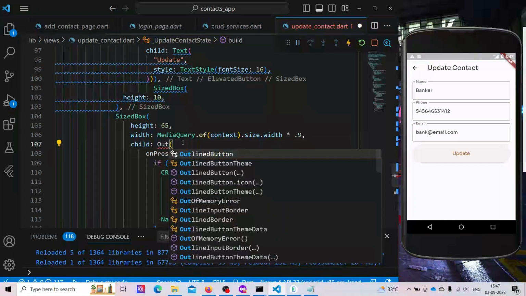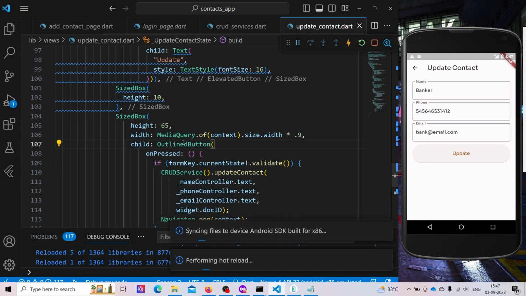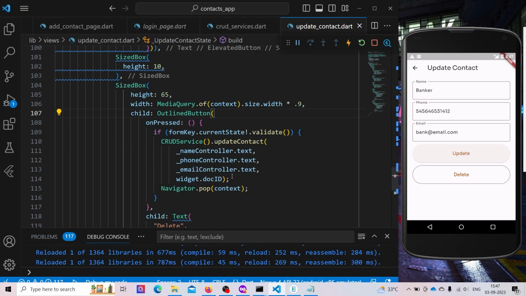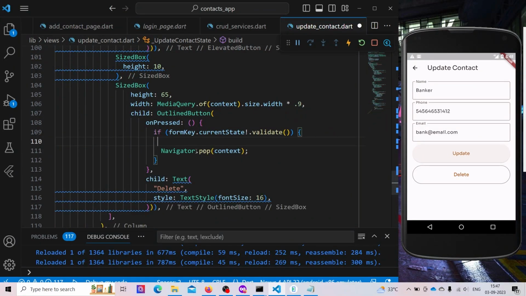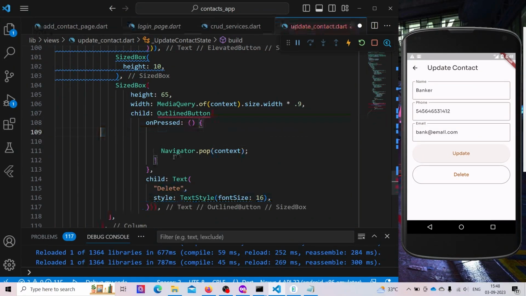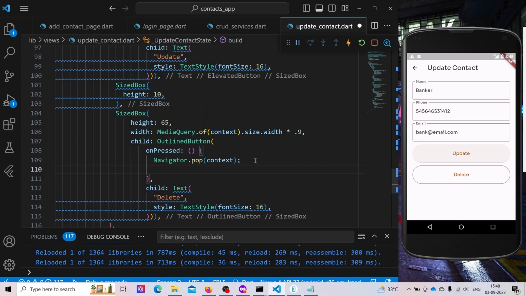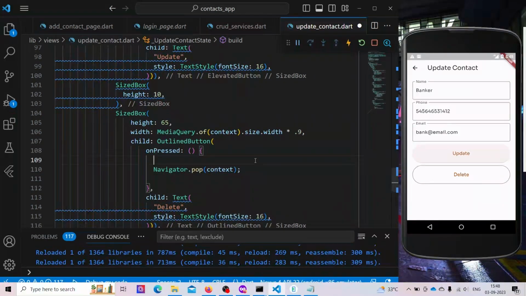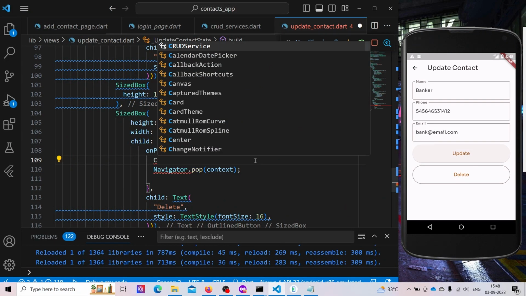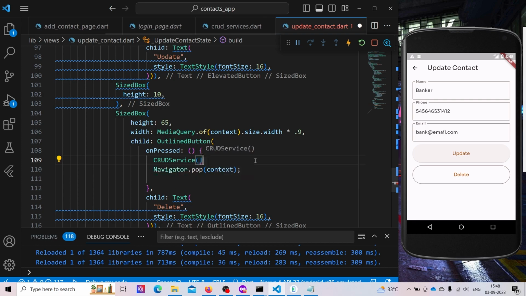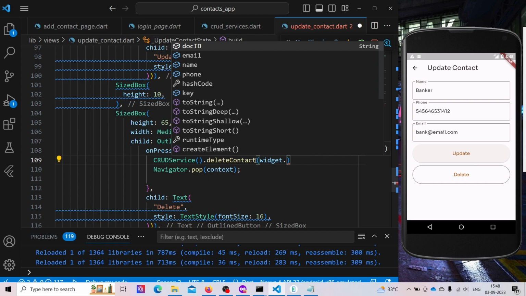Let's make it as outline button. And here, we are not going to validate the form. We are going to call CRUD service dot delete contact. Document ID was inside widget.doc ID.